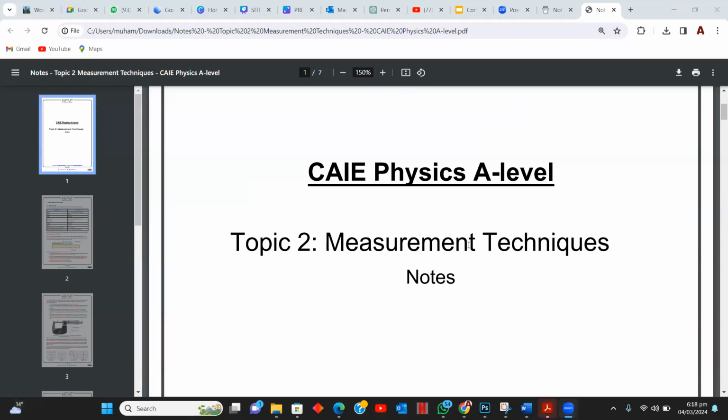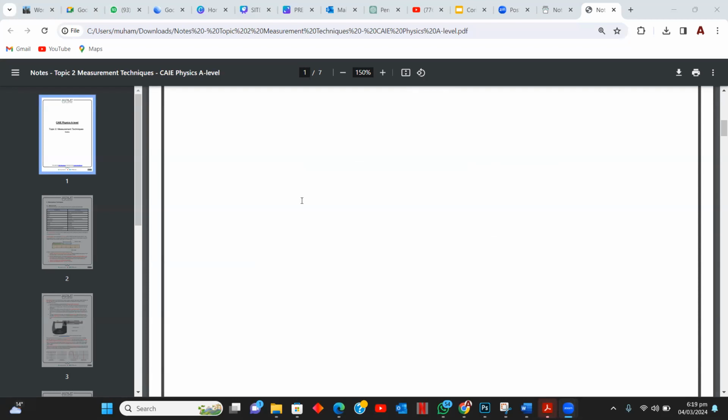Okay, so measurement techniques. This particular topic is not only going to help you in theory, but it'll also be very useful when you attempt your practicals, because there are a lot of techniques that we're going to study in terms of measurements, observation taking, practical experiments, physical quantities, and reading through different instruments. So this is majorly all that we're going to cover in this topic.